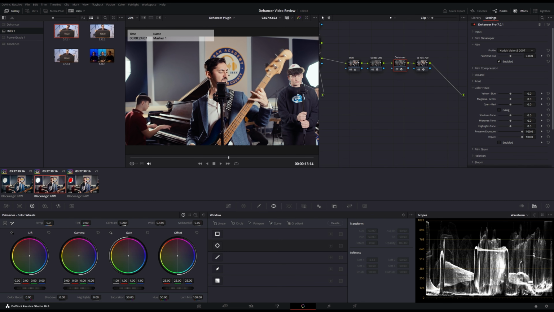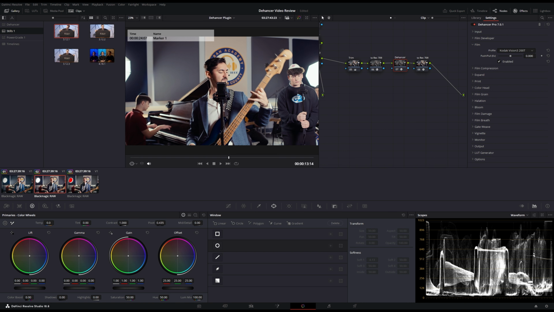With the Color Head tool, we can tint our image. I particularly like the tinting function for dark, medium and bright areas of the image. This feature makes it easy to achieve the popular teal and orange look. Let's add a hint of blue in the shadows and warmth in the highlights, but I don't want to go too far, so let's set the impact parameter to 50.